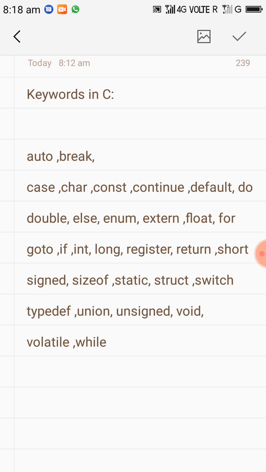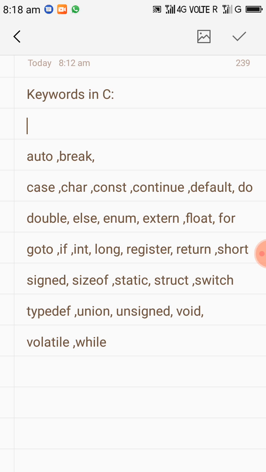Now the next thing is what? Continue. Continue is a keyword. Generally you use the continue statement in control statements, just like if else, switch case, or looping statements. In these statements you can see the use of the continue statement. As I told you, you can use the break statement in looping and controlling statements. In a similar way, you can use the continue statement in this kind of statement.